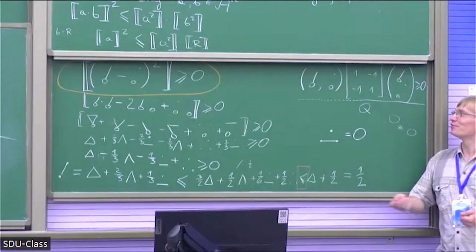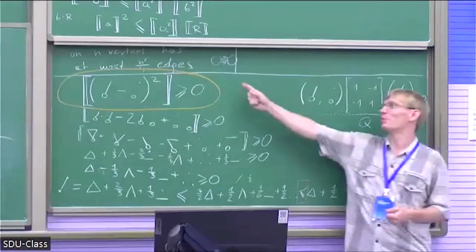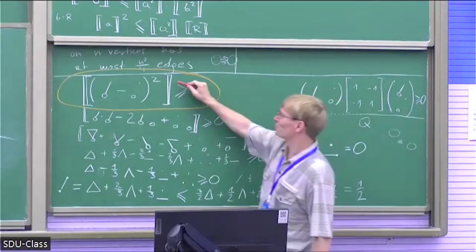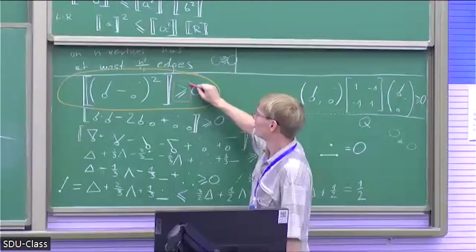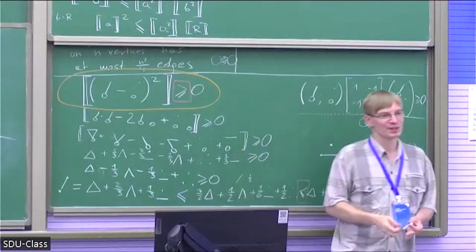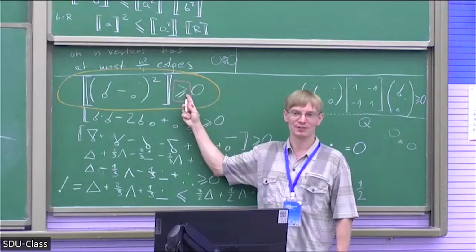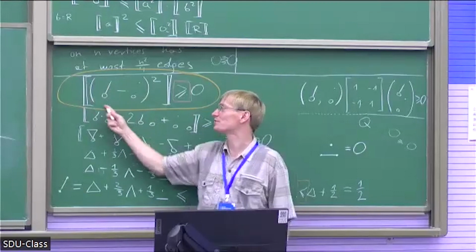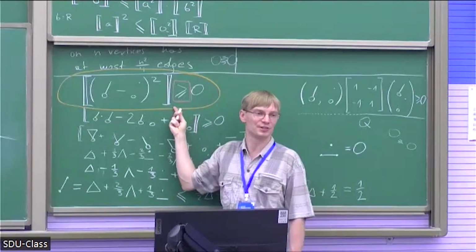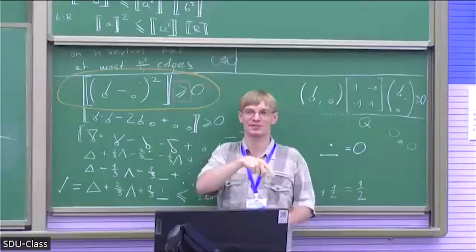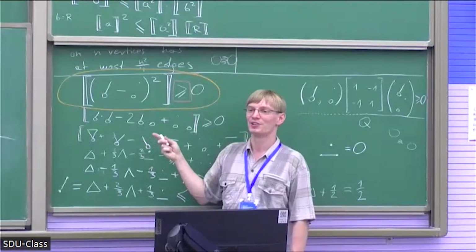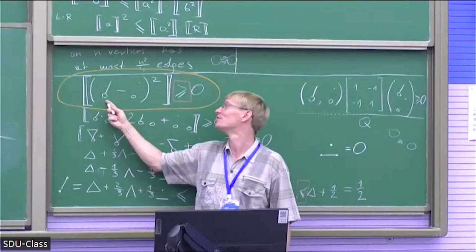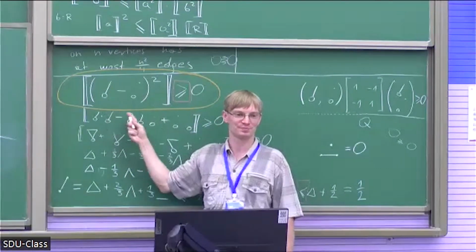Okay, it's still not enough. We want to get that it's balanced. So let's look at the different inequality that we used. This is equality if this inside the averaging is equal to 0. Because we have a square, averaging is like summing up over all choices. So we need to have that for every placement of the root in my graph, this evaluates to 0.